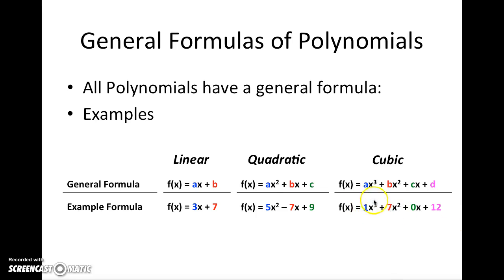For 1, you'll notice that the term, as you should probably know this already, x cubed will remain, but we don't write coefficients of 1 typically. In the case where the coefficient is 0, this term disappears completely, and that's because 0 times x is 0, so we would not write 0 at all. And so you would have something that looks more like this, x cubed plus 7x squared plus 12, and it just looks like there's a missing term there.